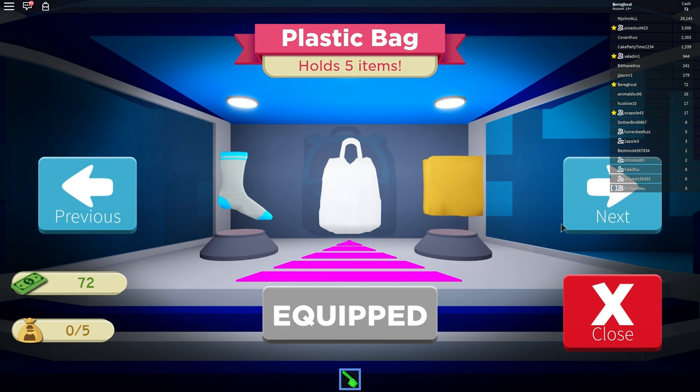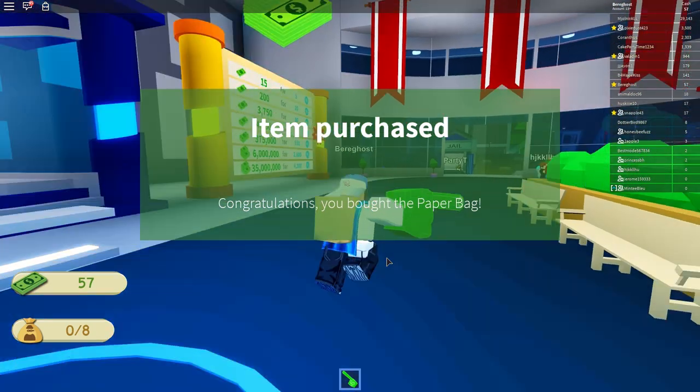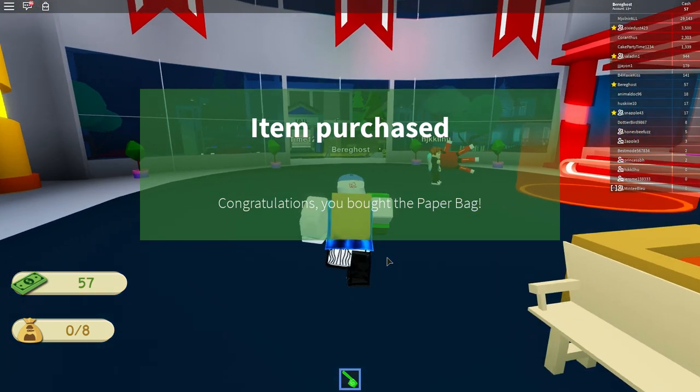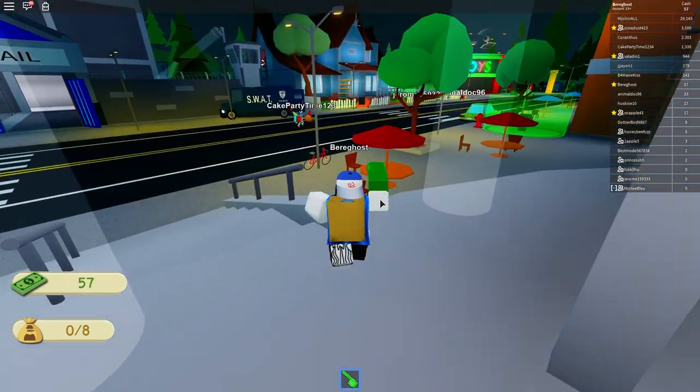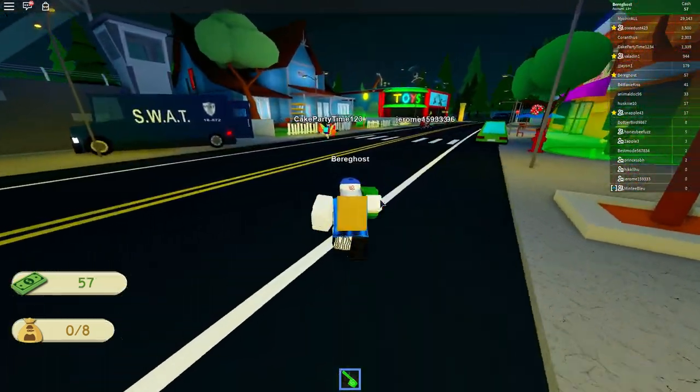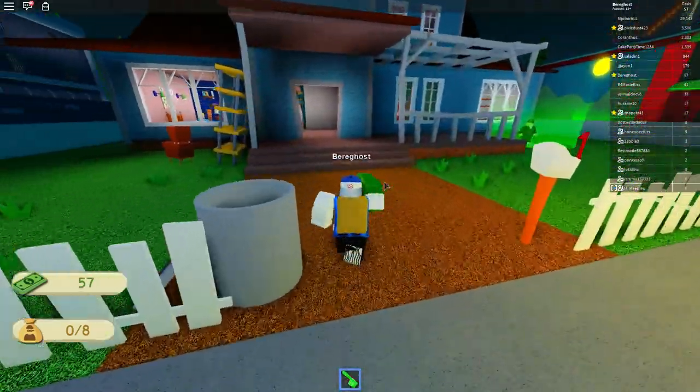All right, you know what? What's the next one? It's totally worth it. Okay, congratulations, you bought a paper bag. Guys, I have a paper bag on my back now with my foam finger. That's all I can afford right now. It's not as cute as the candy bag, just saying.